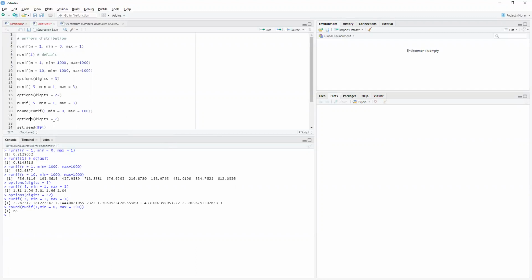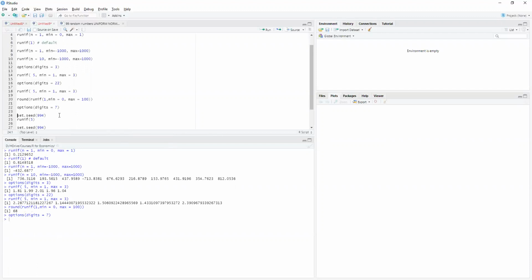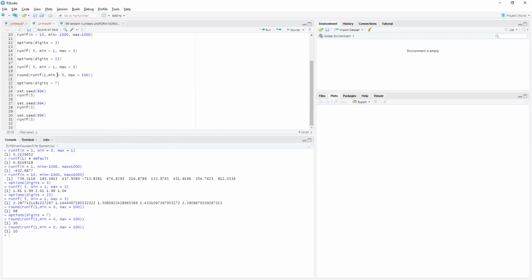Now there's also the options, let's put our digits back. Now, if I ran this again, I'd get 30, and if I ran it again, I'd get 10, and if I ran this one again, then I'd get 18. I never get the same number. There are some situations where you will want to keep running and getting the same number.